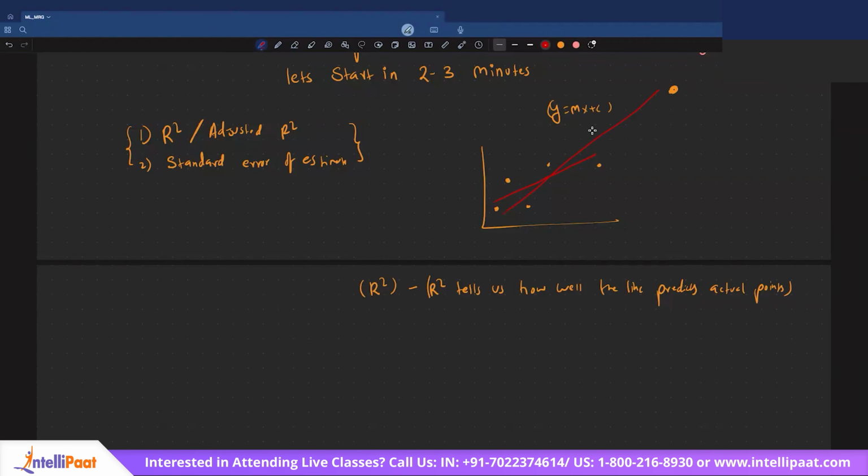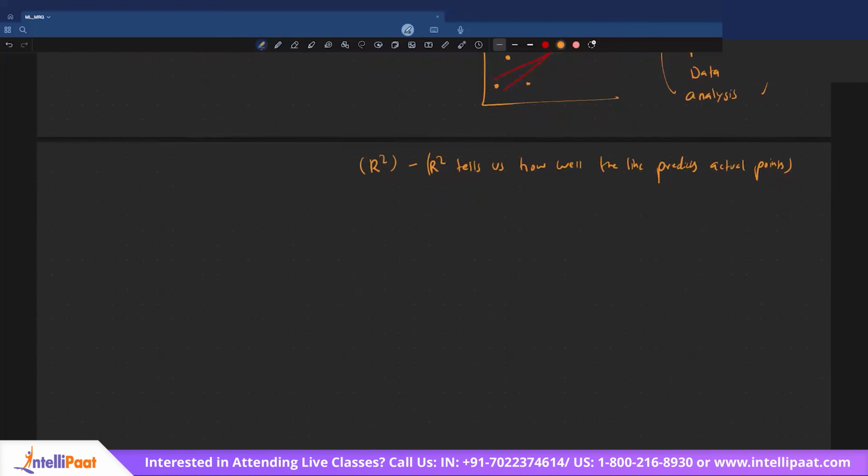So removing outliers from your data should be an essential part of your EDA. Have you all heard of something called EDA? Has anybody heard of the concept called EDA? The full form is exploratory data analysis. Are we clear? So now that we have spoken about R square, what exactly is R square?